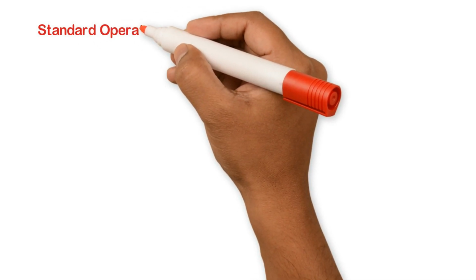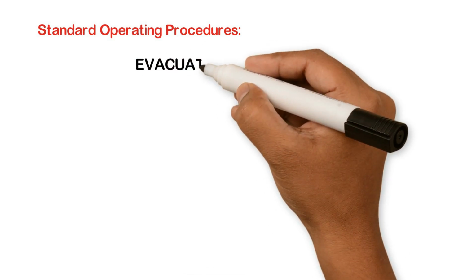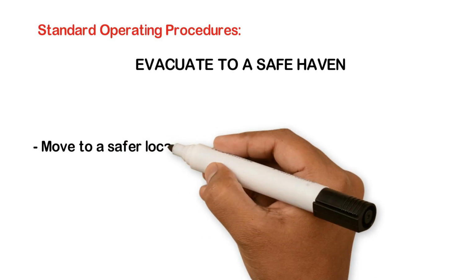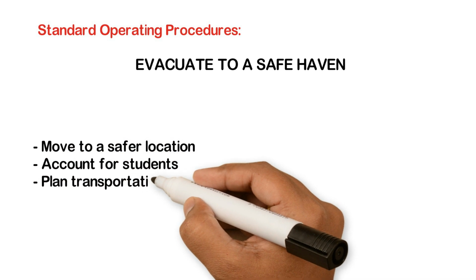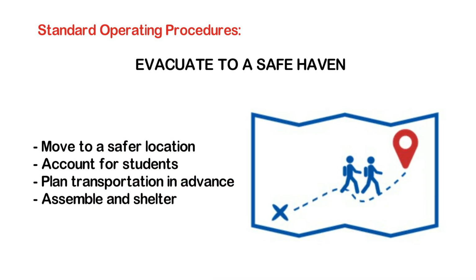Evacuate to a safe haven. The purpose of evacuation to a safe haven is to protect students and staff in cases of hazards in the school environment. Administration's role is to plan ahead. Schools that face known risks, such as flooding, landslide, debris flow, or schools that do not have a safe assembly area on site, should arrange and prepare alternate safe assembly site and evacuation routes ahead of time. Inform parents of this alternate site. Lead immediate evacuation to your identified safe haven.